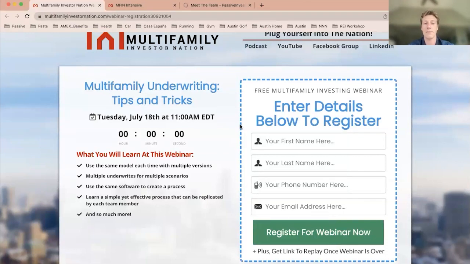That kind of leads me into the next step, and I talked about this very briefly, which is multiple underwrites for multiple scenarios. So say you're close to that 20th version of a property, and you've vetted the location, you've vetted the rental comparisons, everything other than the debt markets is what I'm trying to get at. So the last point and the most challenging point right now is your debt. Typically, you're putting anywhere from about 50 to 70% leverage on these deals, unless you're a very wealthy individual that can put all cash, unless it's a small deal, of course.